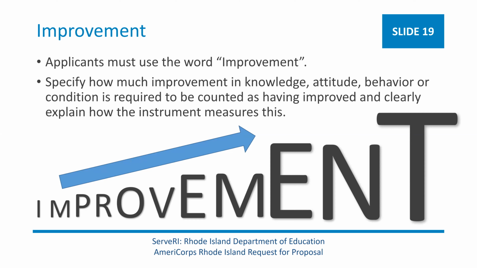So for example, if houses undergo one or more alterations for weatherization, we're going to count that as improved. One or more alterations is the level of improvement. Or on a reading assessment, students have to move from below their grade level to their grade level. That is the movement of improvement that you are looking for in your outcome. So you'll all remember to have the improvement sentence in your performance measure.